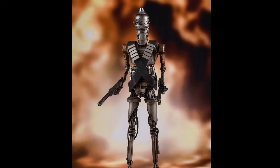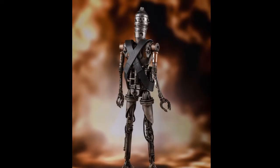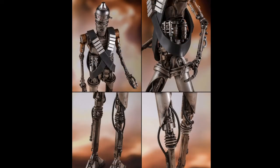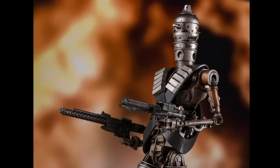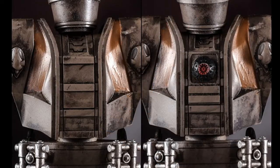Now let's get into the meat and potatoes. SH Figuarts has revealed their IG-11 from The Mandalorian and it looks absolutely amazing. I have already pre-ordered the Mandalorian and Baby Yoda as I mentioned in my last toy news video. This figure looks absolutely amazing — it comes with weathered metal and they accurately captured every little detail from the show. All the different points of articulation are there: the arms, the waist, the neck, and the head, which moves in all different directions in a 360-degree spin.